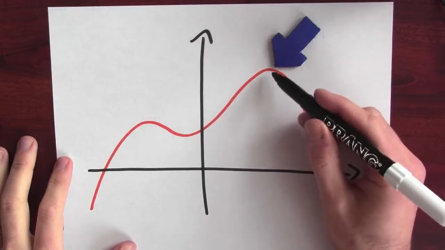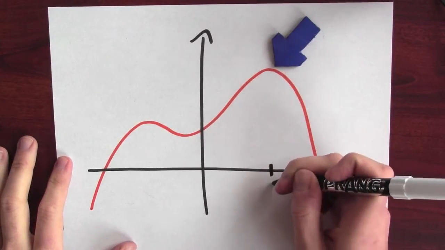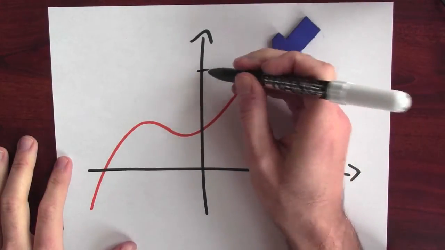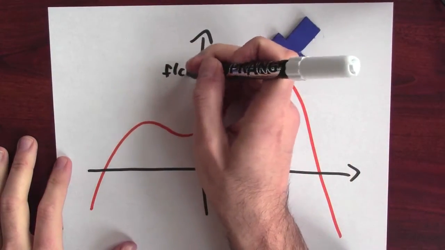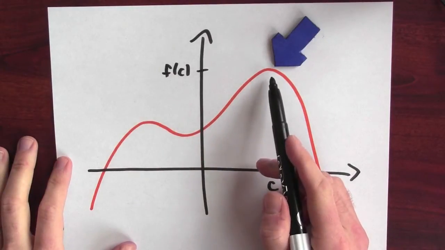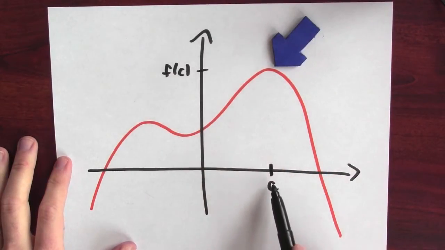Let's be even a little bit more precise. Let's suppose that maximum value occurs at the input c, where the output is f of c. I'm going to call f of c the local maximum value of the function near the input c. Here's a precise definition.